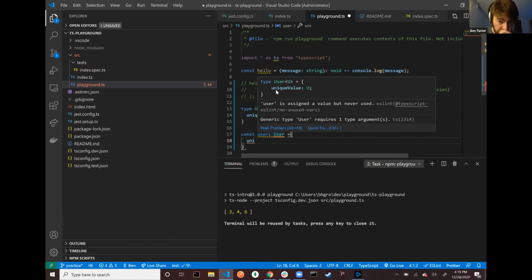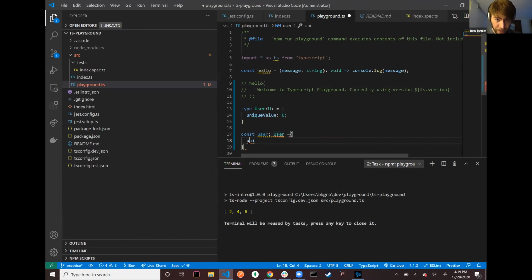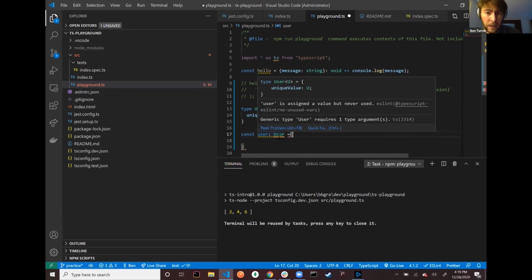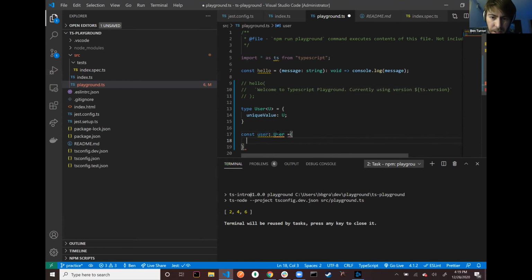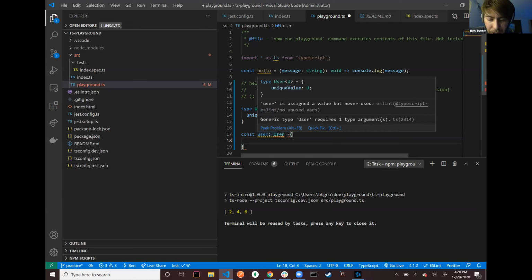But notice it's actually yelling at me before I even get to this part. Let's see what it's yelling at me for. Generic type user requires one type argument. If you notice, it's kind of like a function. When you don't provide it with enough arguments, your function usually doesn't work.